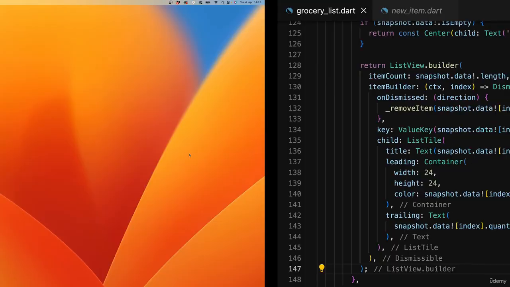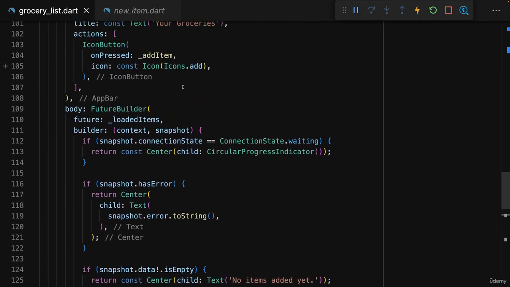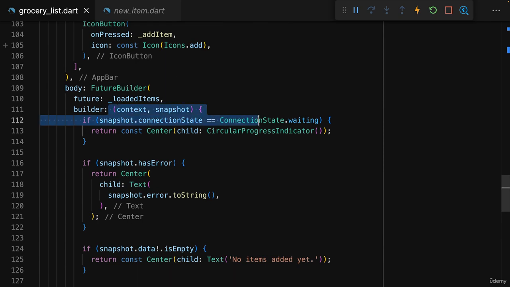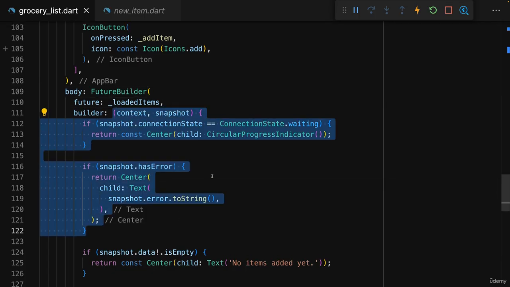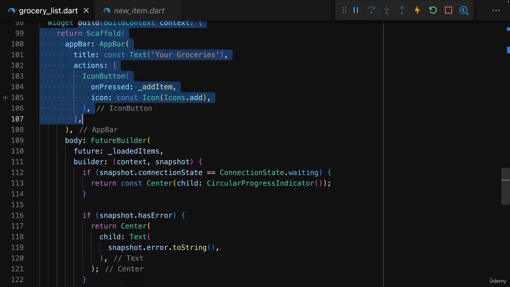And the reason for all these problems is that now we're loading and displaying our list data through FutureBuilder. But in the end, this builder function here only executes once when this future is created and executed for the first time, so to say. Once the future is done, so once it resolved with data, this builder method here will never execute again, even if you call setState and the build method executes again.